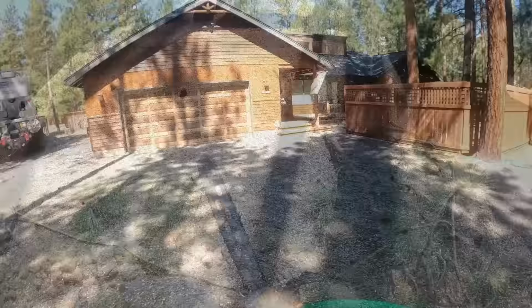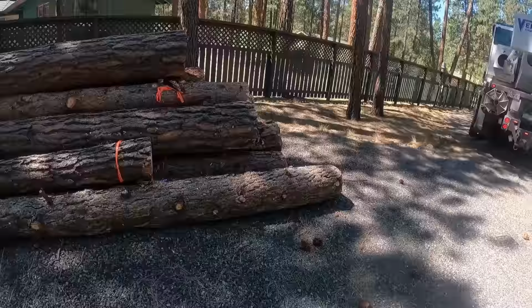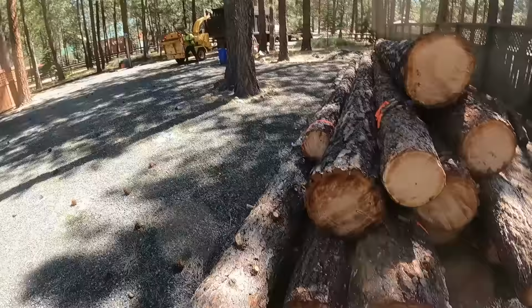First job's over. There's the log deck. He's actually gonna cut the stumps low later on. But yeah, that is the first job out here in Sisters, Oregon. So on to the next one.